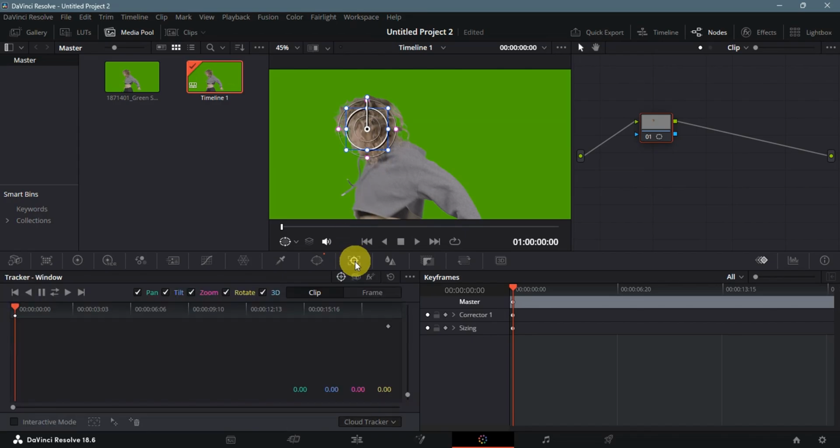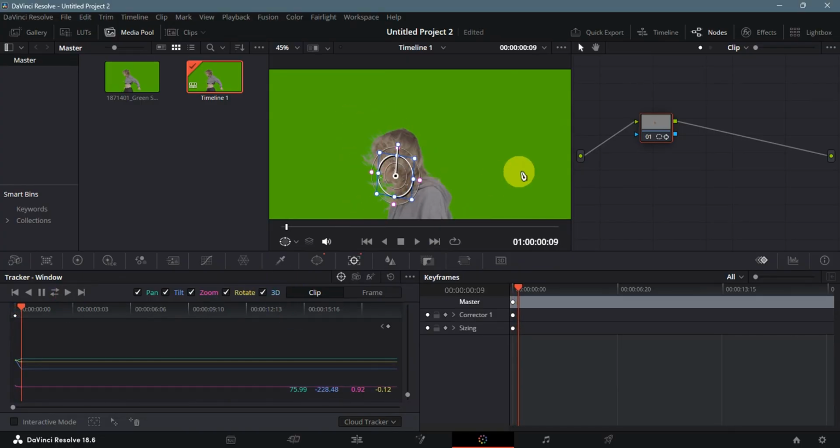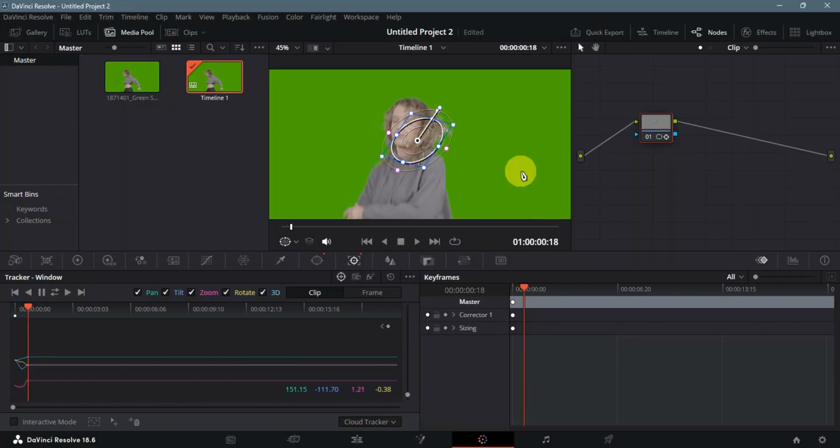And right after, once you have added it in here, we're gonna click onto this one to add the tracking effect. So we're gonna click onto this play icon in here to track this forward. So as you can see, it will track the face in here just like that.